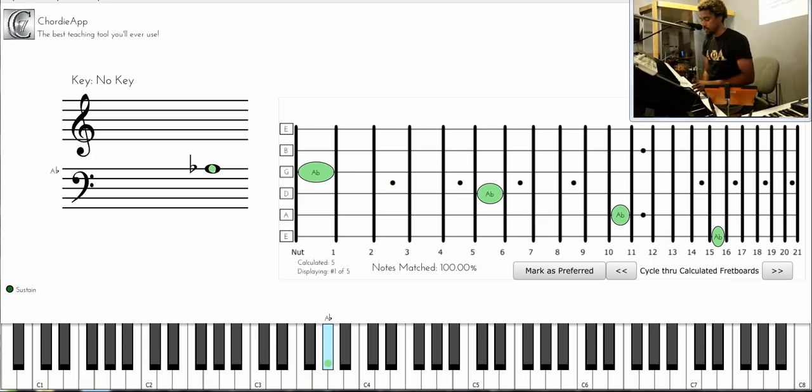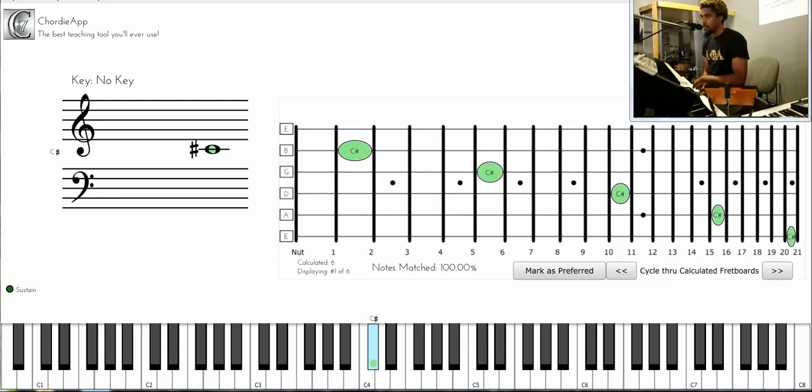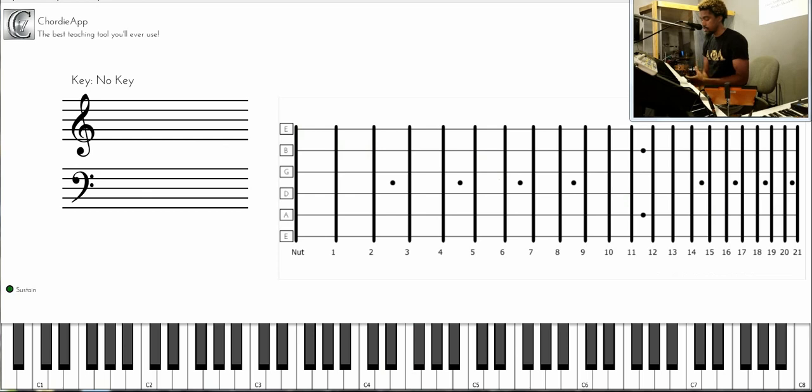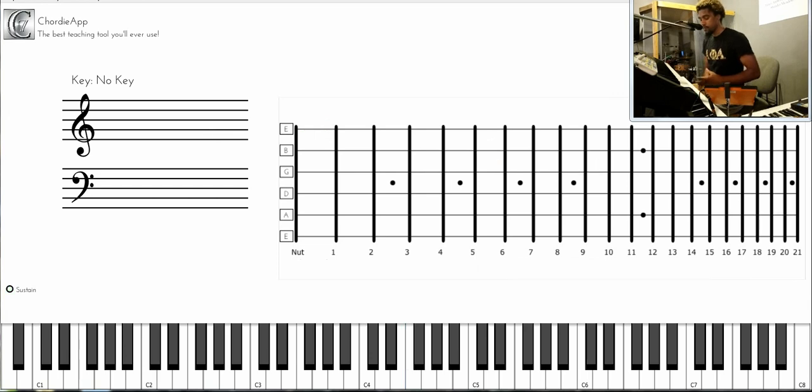It's the same thing. Carrying on, because you may see some things on the screen, your 2 and your 9, which is B flat, is going to be the same thing. Your 11 and your 4 is also the same thing, which is D flat in this situation. And lastly, you may see some 13ths as well, and that's going to be the same thing as your 6, which is your F. So here you go.